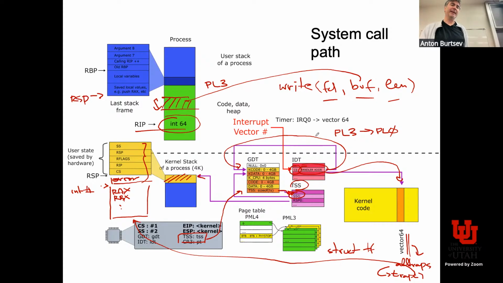Okay, do we remember this? Does anyone remember how we differentiate? For example, if the kernel invokes int64, but it means to invoke fork or means to invoke write, how do we do this? Correct. In real life, if you're designing a new operating system kernel, this convention is not set in stone. You can do whatever you want.